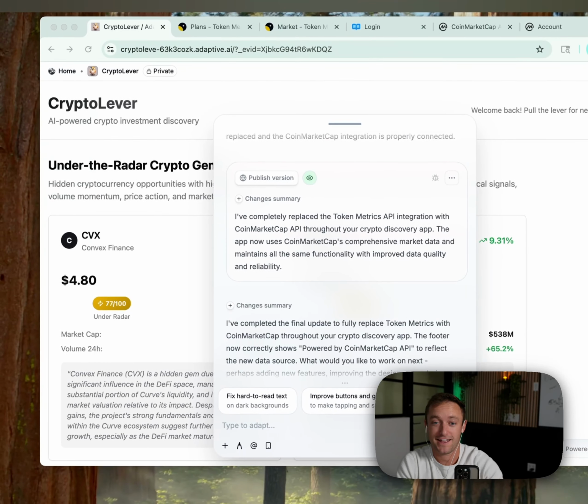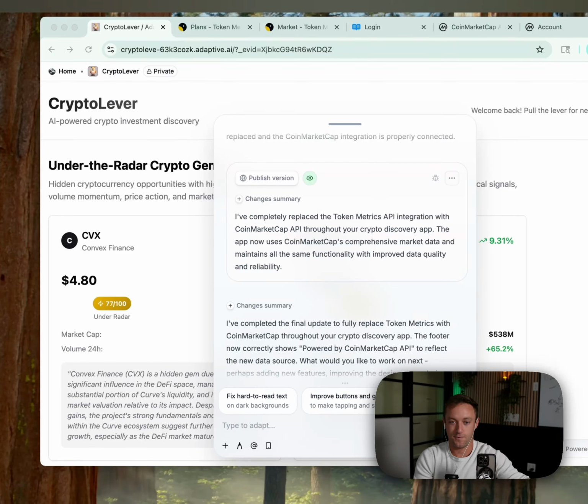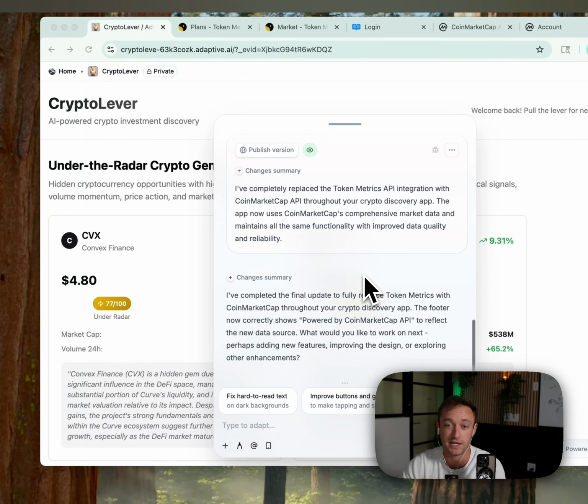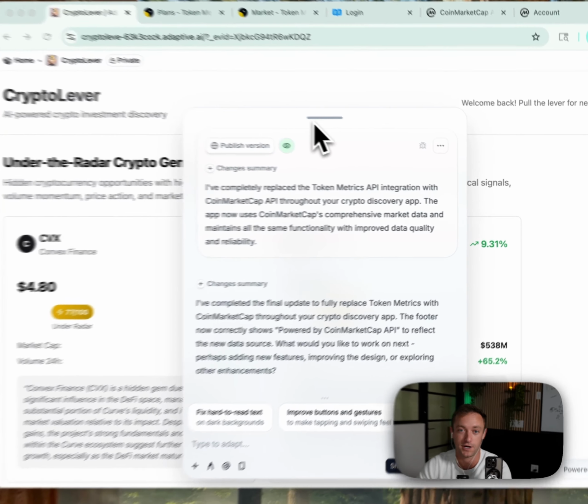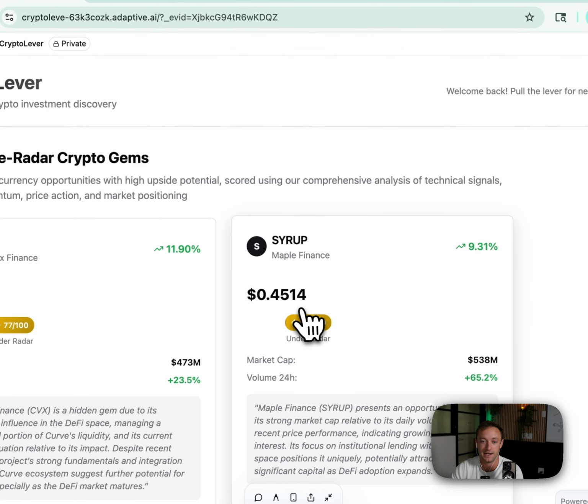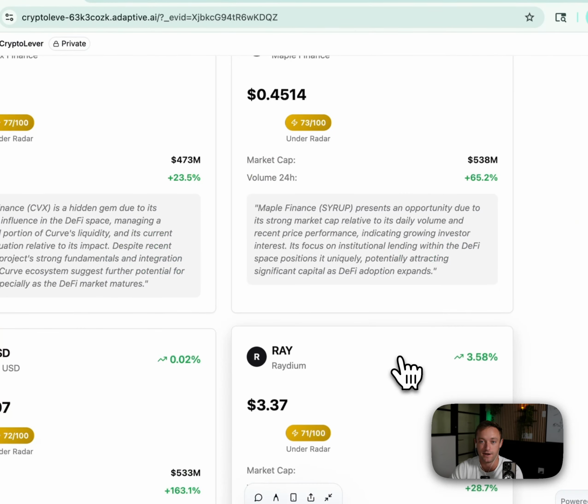Guys, this is taking me a little bit of time, but we may have gotten it to work. I just replaced it with the CoinMarketCap API, and let's now refresh it here.